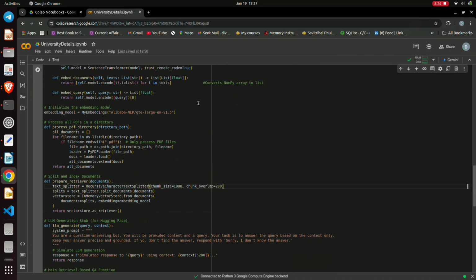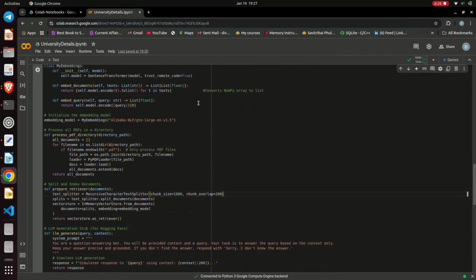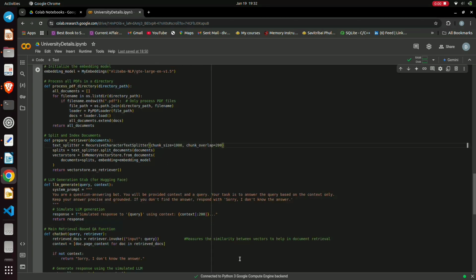So the model I have used is Alibaba NLP. It is a pre-trained model. That means you don't have to train the model, it is already trained, and it was created by Alibaba's NLP, that is natural language processing team.